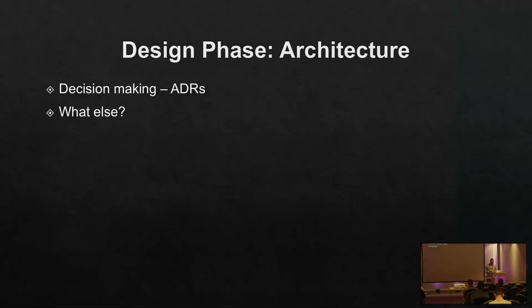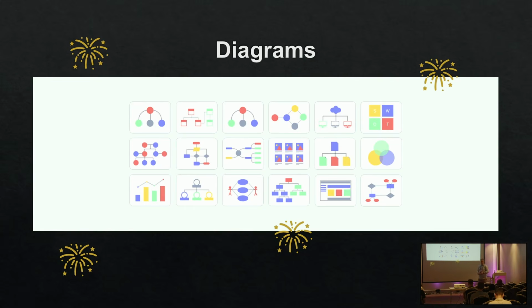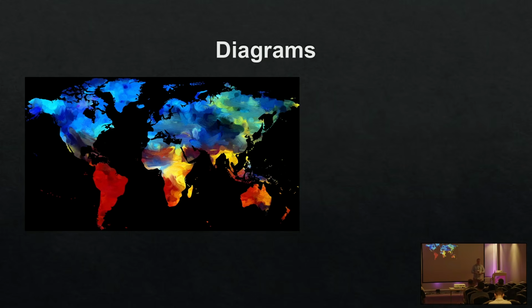Working with documentation. So we have those ADRs, right? And what else? Probably diagrams are an important thing in the design phase, right? The most important thing, I would say, even from the whole presentation, if you were to choose only one thing to take away, is that diagrams are like maps. Like if you go to Google Maps, you zoom in, zoom out, and you turn on layers, like bike paths and topography and so on. That's the same as layers on Google Maps, right?